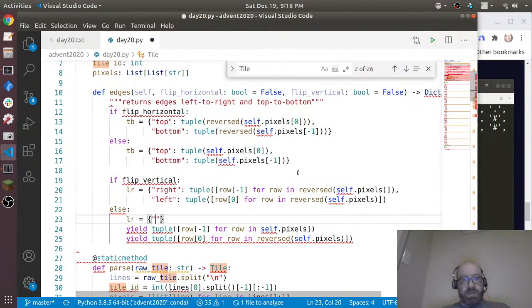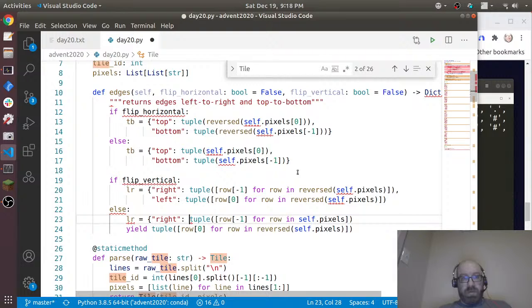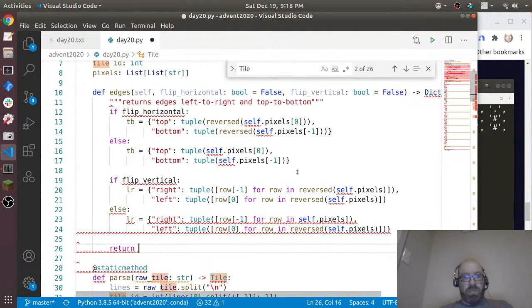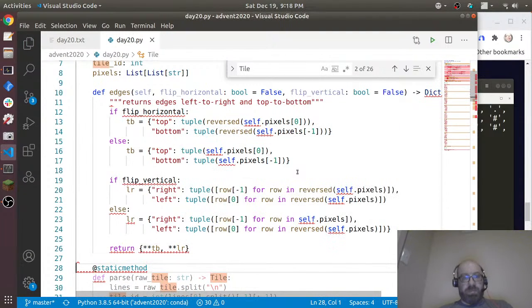Otherwise, LR is going to be right and this guy, and return top bottom and left right.